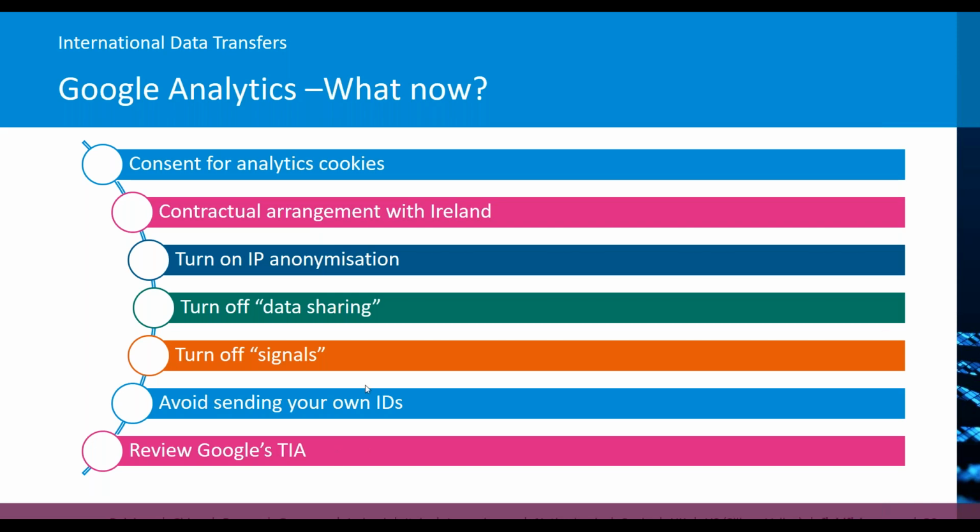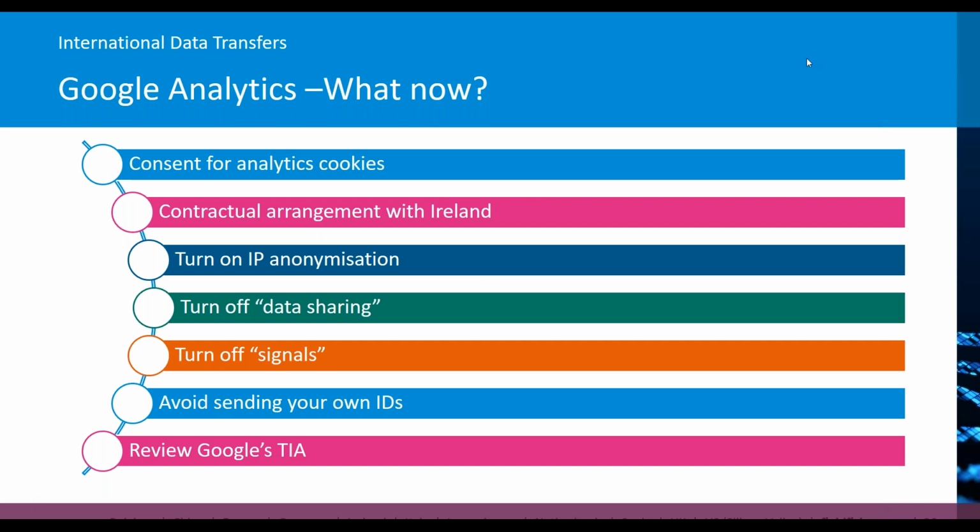Another thing that came out of these decisions was that some companies, in addition to using Google cookies and IP addresses, are also sending their own proprietary IDs to Google Analytics. This was a particular criticism in the French decision, as it could lead to further differentiation of users and more personal data. So avoiding sending that kind of additional proprietary information will reduce the risk further.